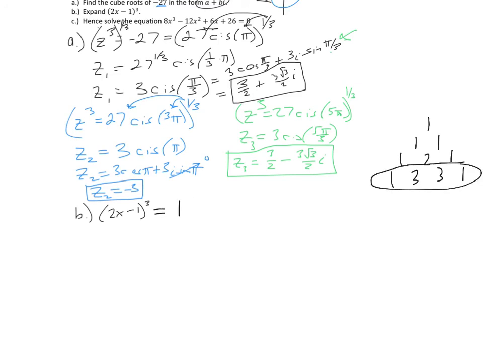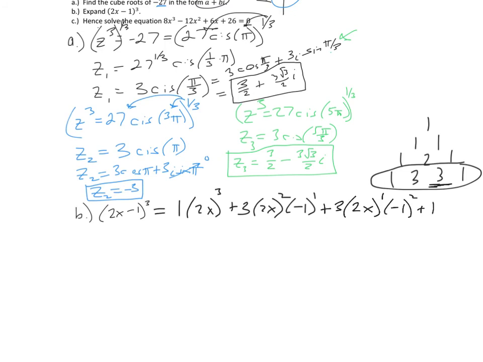So this is going to be 1 times 2x cubed plus 3 times 2x squared and the -1 to the first power. Remember what happens here is that the powers on these sort of just trade off. It starts with 3 and 0, and then it goes to 2 and 1. You can sort of pause the video and think for yourself, what's this next term going to be? It's going to use this 3, and then it'll use 2x to the first power and -1 squared. And then one more time, pause the video or make sure you can think quickly. What's this last term going to be? It'll be a coefficient of 1.